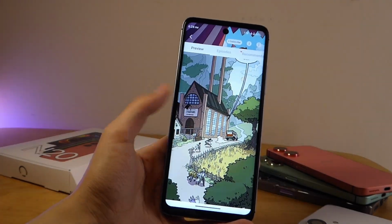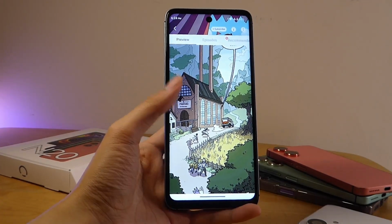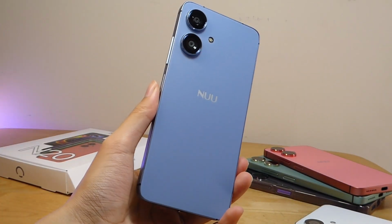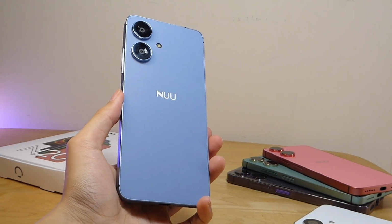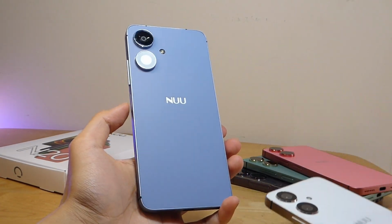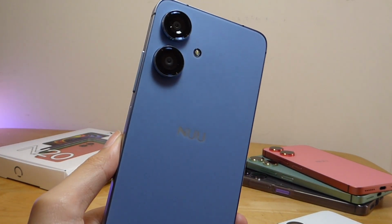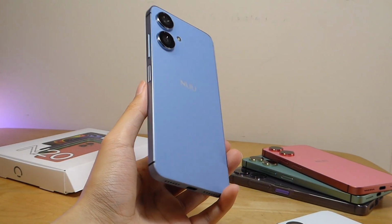So that is more or less it as far as our hands-on review of the Nuu N20, and like we said at the beginning of this video, you can also think of this as the N10 Pro because it keeps the really elegant, minimalistic design language that I loved on the N10, but now upgrades on some of the components, such as having more RAM, a more practical secondary camera setup on the rear, but also retains the low price point as well as that main processor inside.